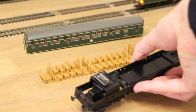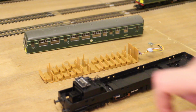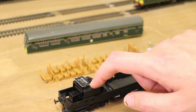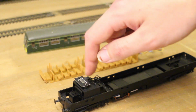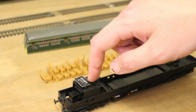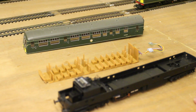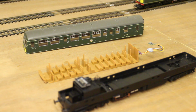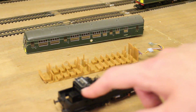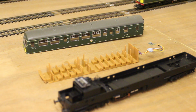Thankfully this decoder is DCC ready. It's a little bit easier because I've already got an 8-pin socket back here. So the plan is I'm going to solder the various wires that I'm going to need onto the little tabs on the outside of the socket, and run the wires down this end so I've got them all ready. And the cables for the lights on the roof, I'll run up the back using one of the little mini 2-pin connectors I can't place my hands on right now. Run up to the top so I can unplug the lid fairly easily if I ever need to.